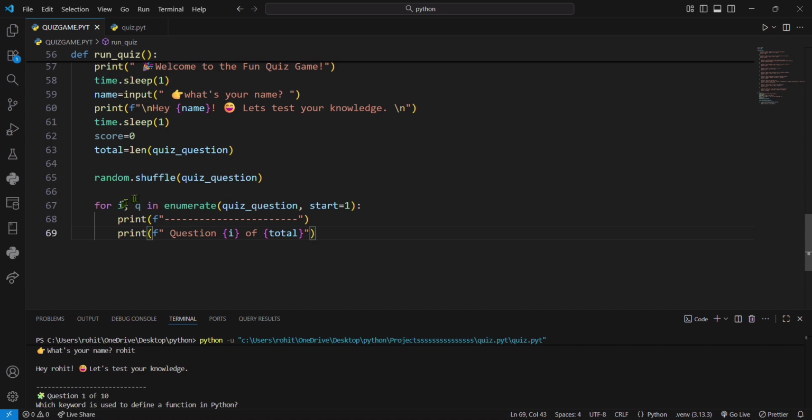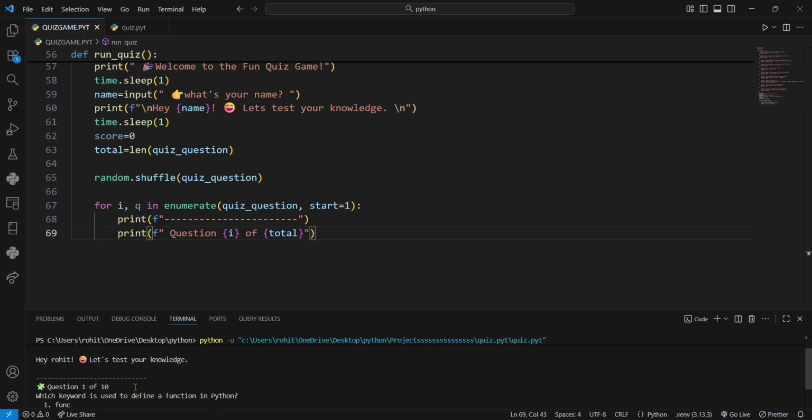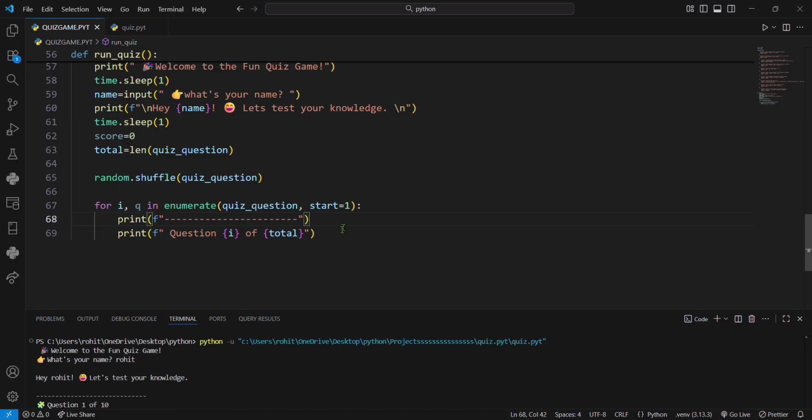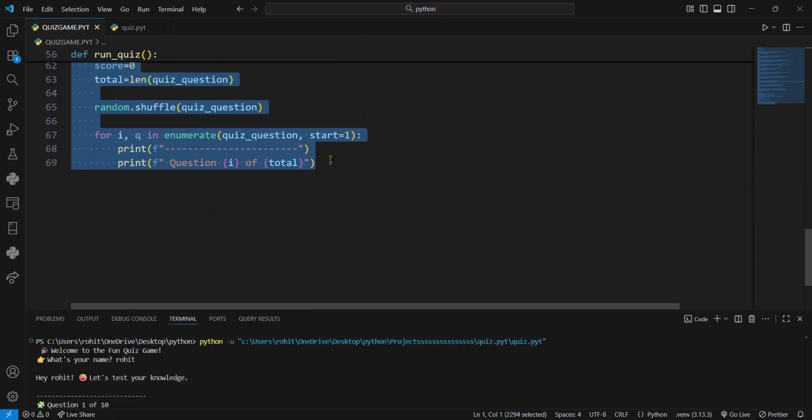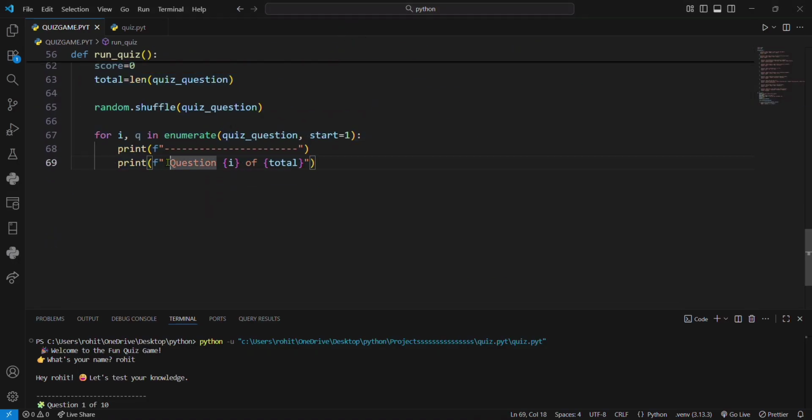As the question starts with 1, this will print i equal to 1, and the total length of our questions is 10. So this will print question 1 of 10. After that it increases and shows question 2 out of 10. After that I can choose some emojis and simply print here.